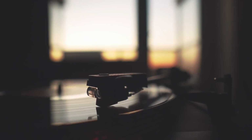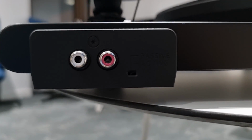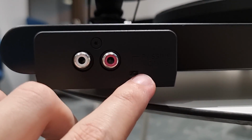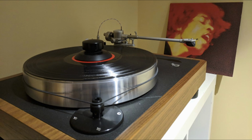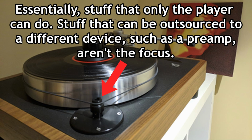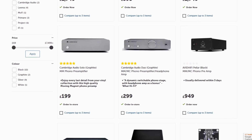Of course, the signal being produced by this tiny metal and diamond sliver making even tinier vibrations is not very powerful, and so at some point needs to be amplified before it reaches your speakers, headphones, or shower head if that's how you choose to live your life. Most players will come with a built-in phono amp, but these vary in quality and are almost always not the best you can get. The money you spend on a turntable is going towards things like the stylus, stabilization, the motor, and other things integral to the player, not the phono amp. A standalone preamp is therefore an upgrade very worthy of consideration.